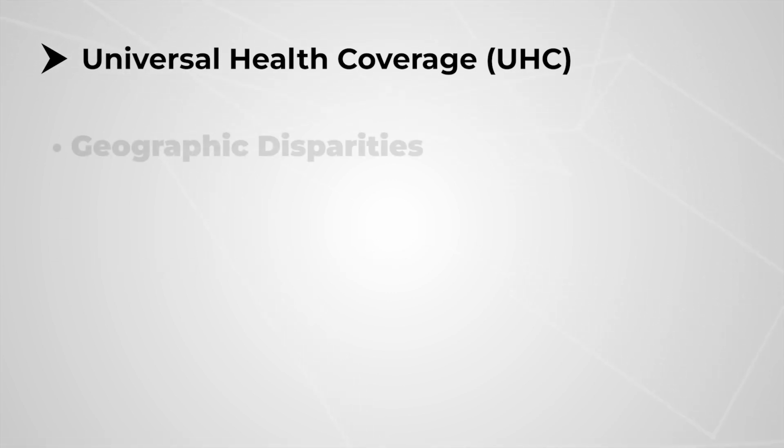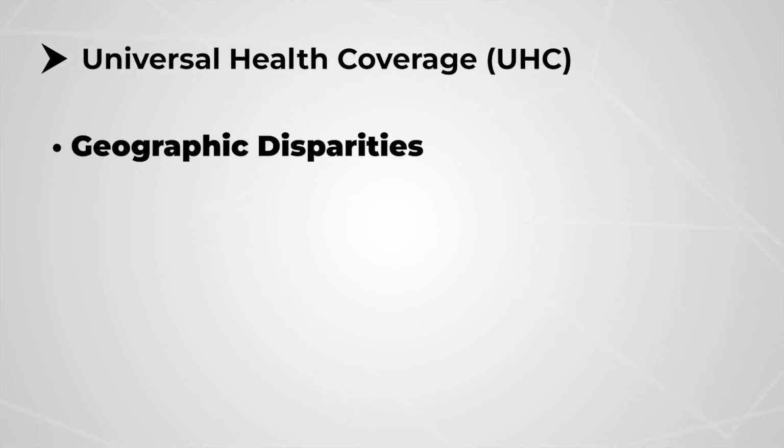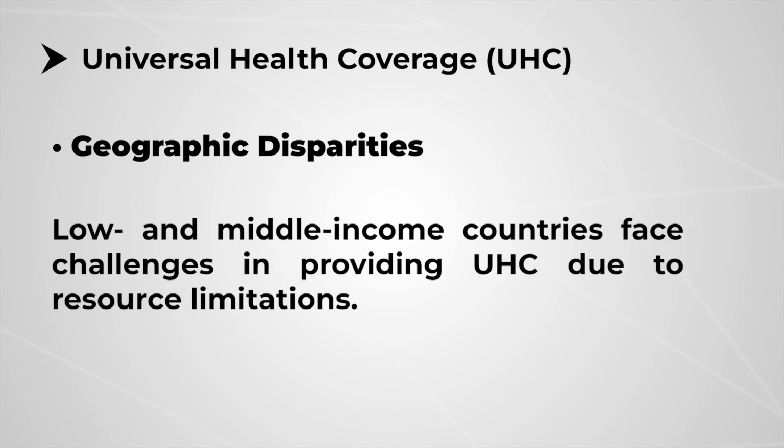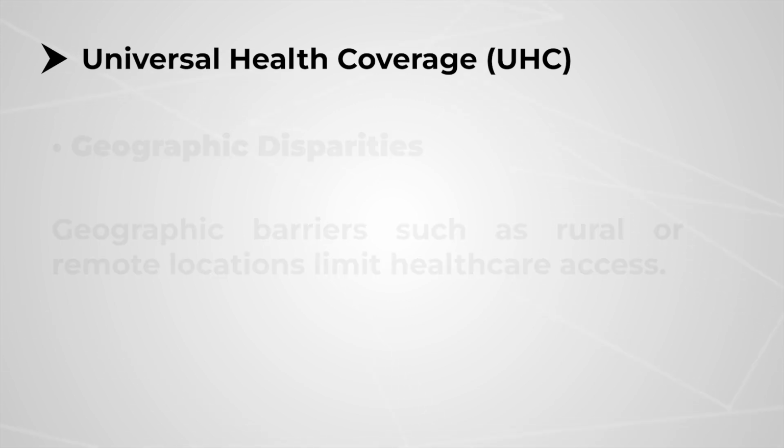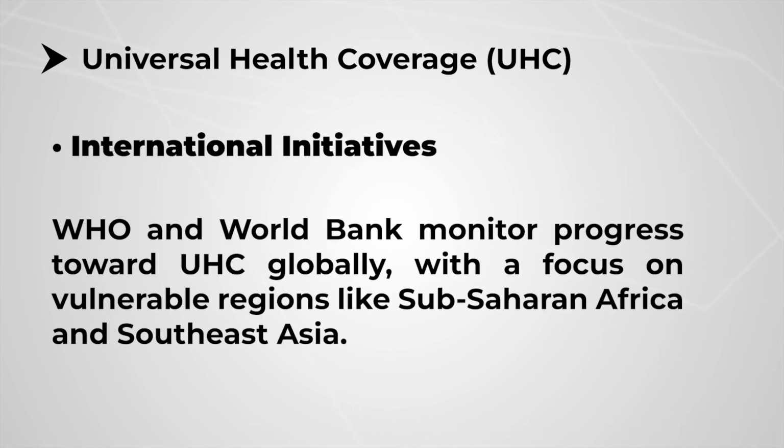And within this, the geographical disparities, for example low and middle income countries face challenges in providing universal health facilities due to resource limitations, and geographical barriers such as rural and remote locations limit health care access. Then international initiatives like WHO and the World Bank monitor progress towards UHC globally, focusing on vulnerable regions like Sub-Saharan Africa and Southeast Asia.